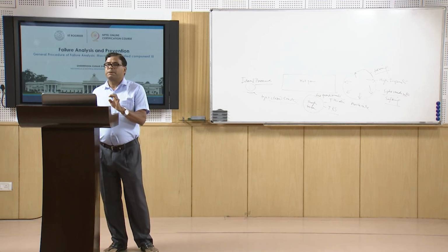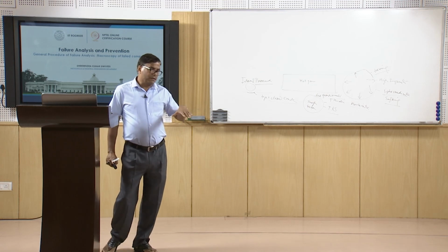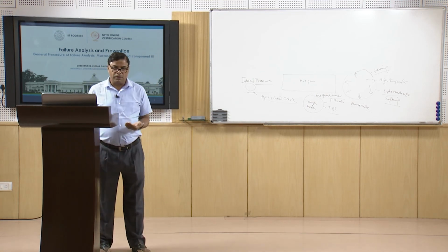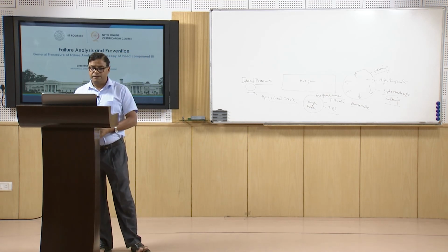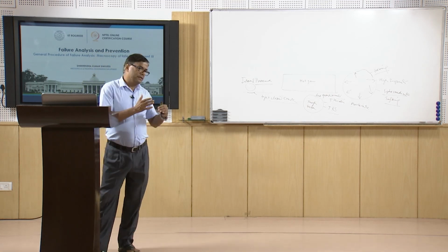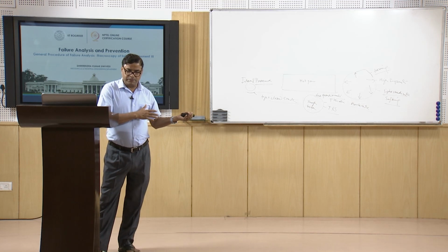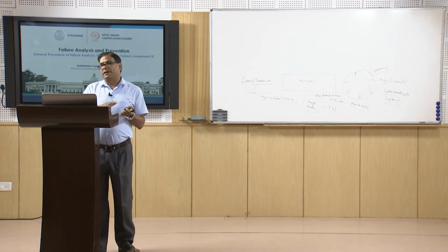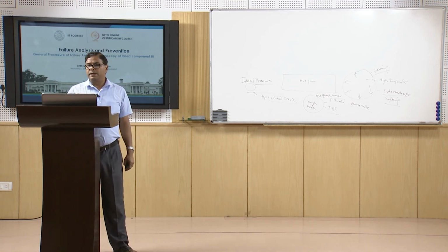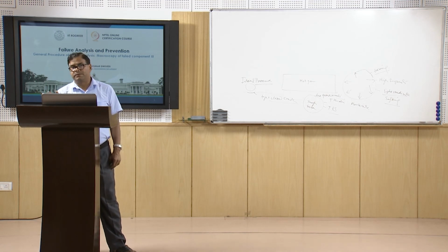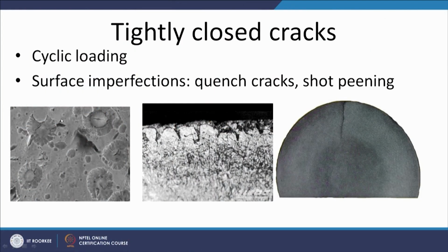If these are present, we need to explore whether the component has been subjected to cyclic loading, or to heat treatment like quenching, or to shot peening. According to the way the material was processed during manufacturing, or used during service, we can identify the kind of loading there was, or whether there was a problem with the manufacturing procedure with regard to shot peening or quench crack formation. These close cracks are difficult to check by the naked eye, and they need very careful observation.